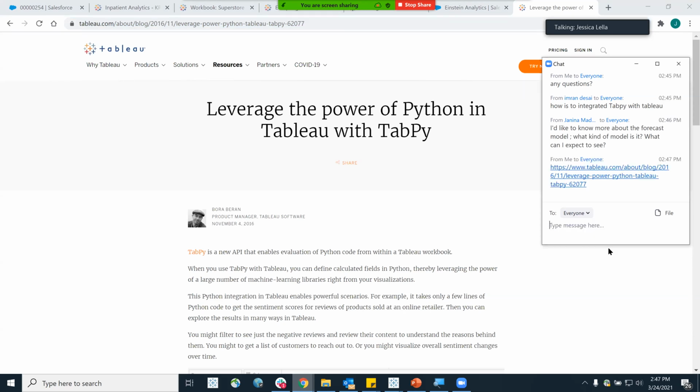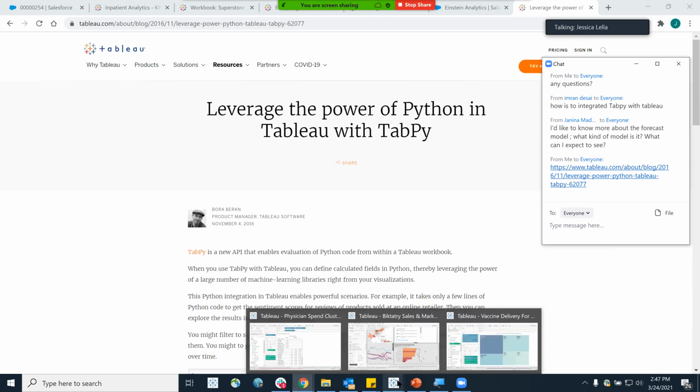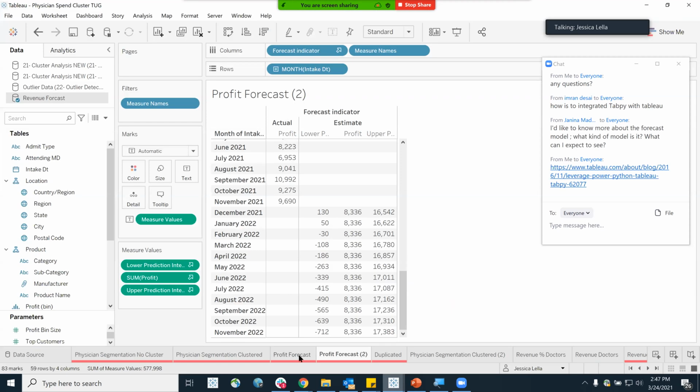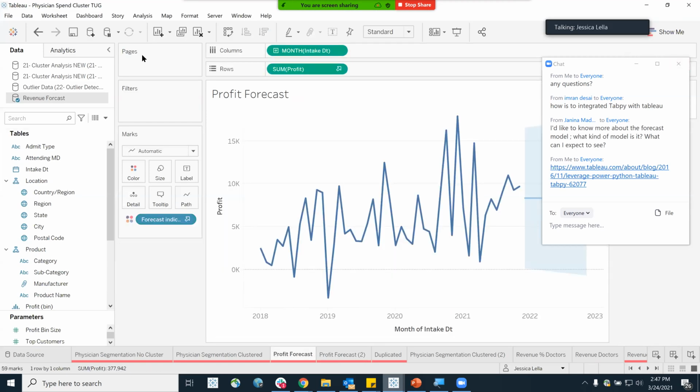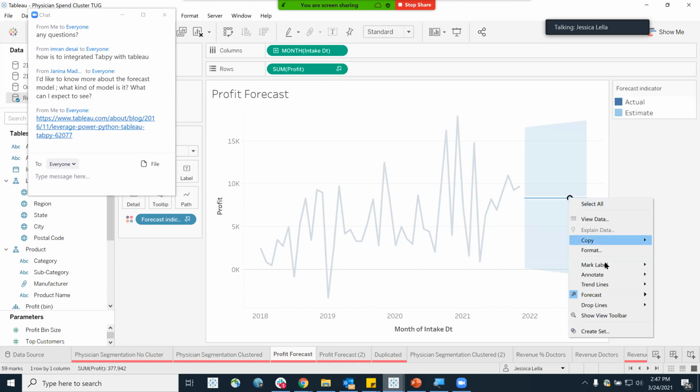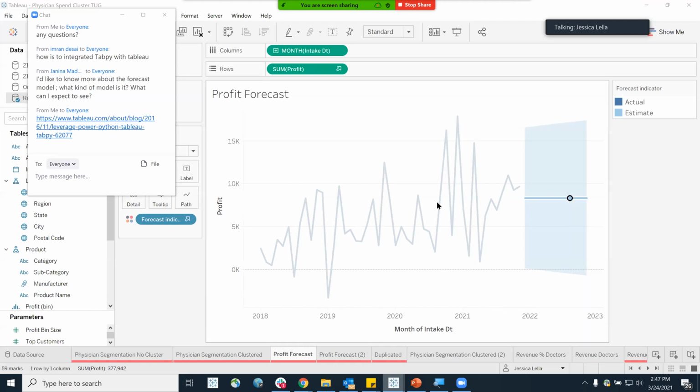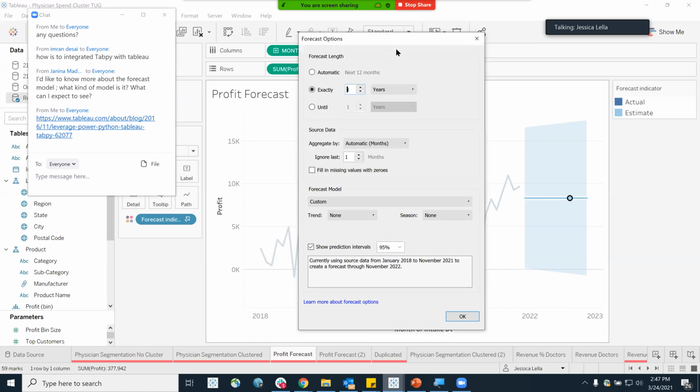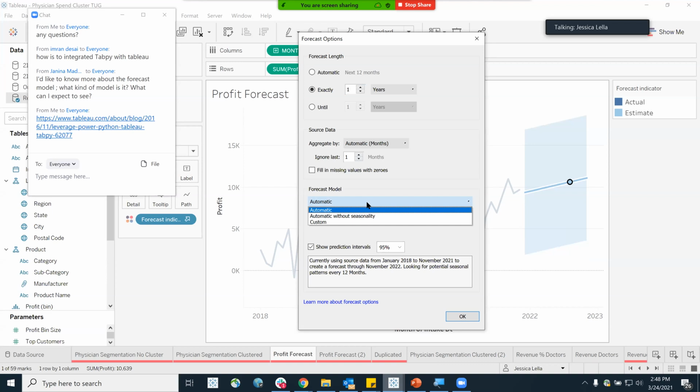All right, question about the forecasting model. Yep. The forecasting model is an exponential smoothing model. And we'll come back here. Let me move this. When you right click, you do have some options for how you want it to behave. Again, I didn't spend too much time here, and you can't get super precise as if you were writing it yourself. Out of the box, you can define the length, how many months, and then you can customize it to automatic. That's the default. I actually did change it to custom. I think I just forgot to change it back.